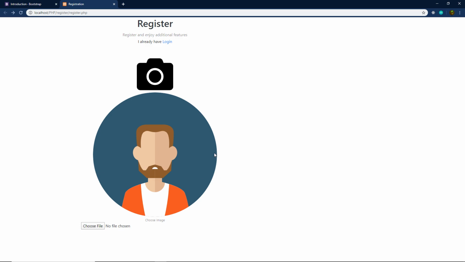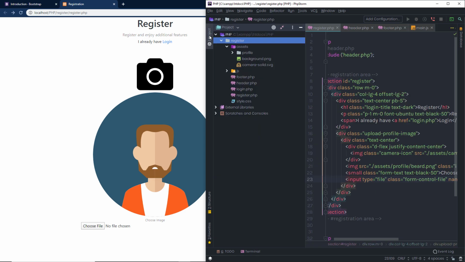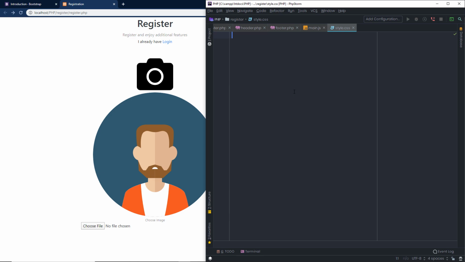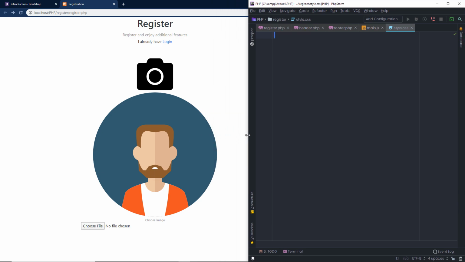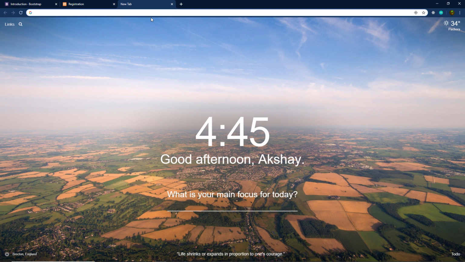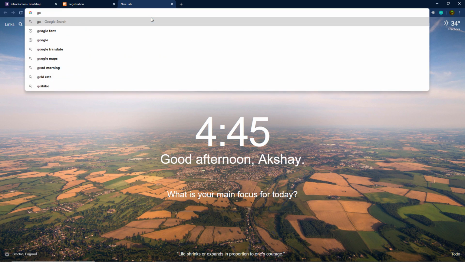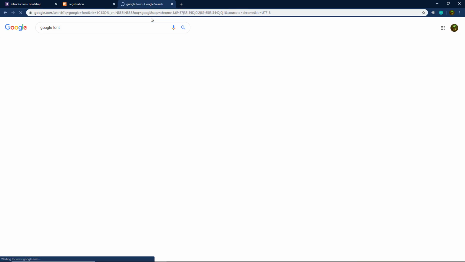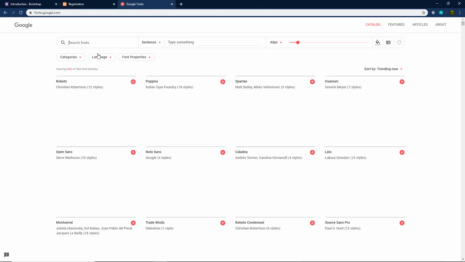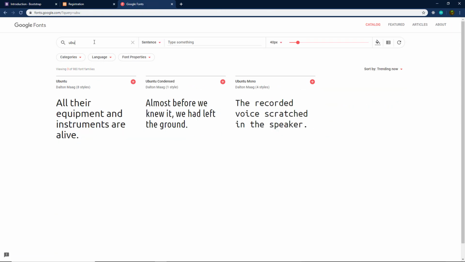Now I want to style this section, so I'm going to go back to my project and open the style.css file. And before I add any styling to this project, I'm going to first add a font inside this project. So I'm going to open Google Fonts and simply select the Ubuntu font, this one.